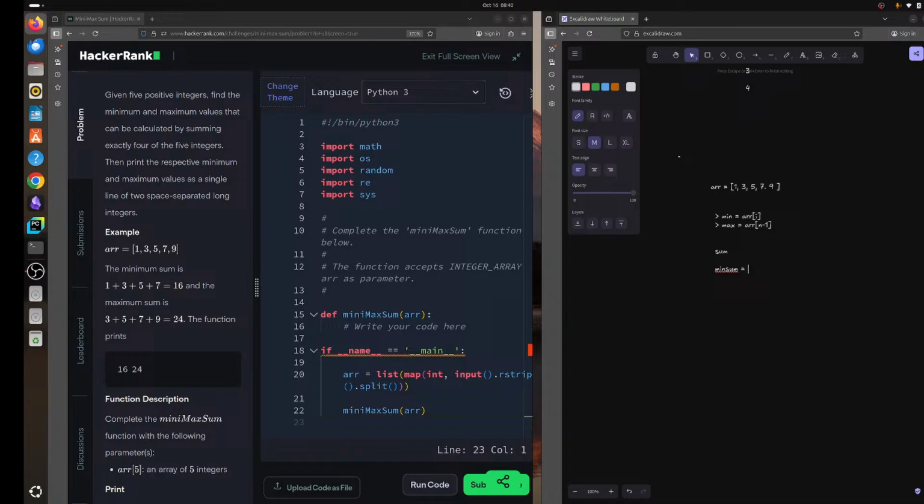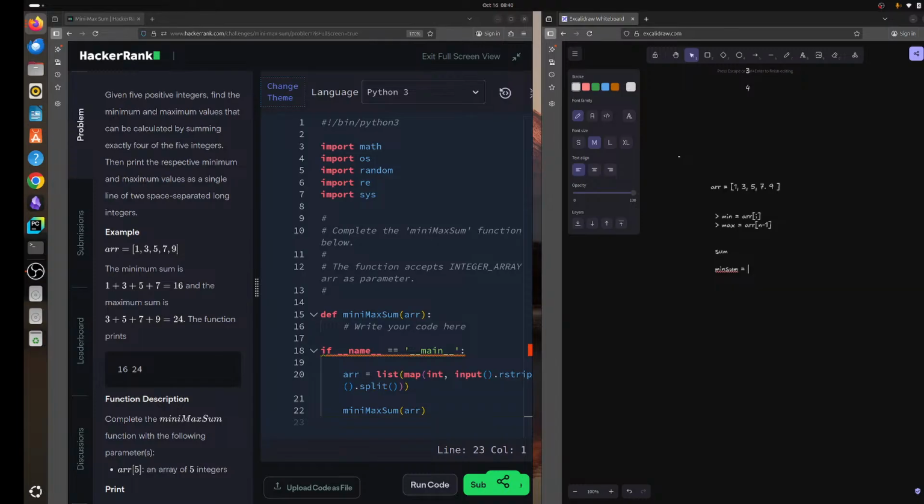When we calculate the minimum sum, we can start from ARR of i to n minus 2. And when we do the maximum sum, we will start from i plus 1 to n. So this will get us the calculation, right?